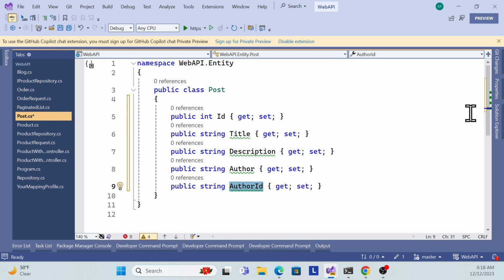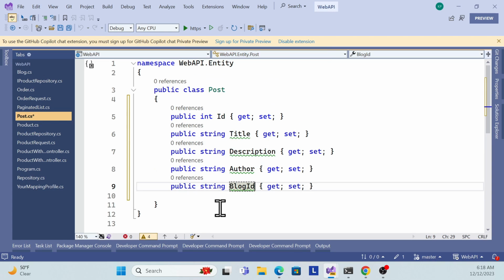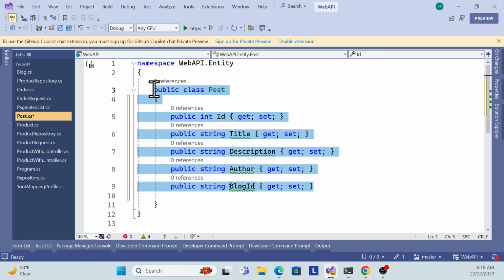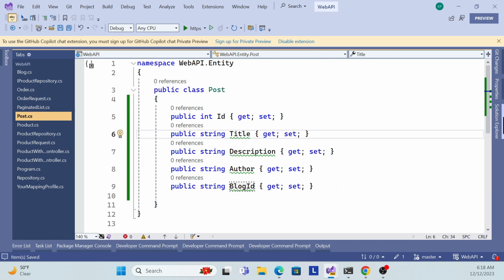But if we have two DBs, we definitely can't set the foreign key, we can only set a primary key. So whatever blog ID I insert, I will store that reference ID in our post. Done for this entity.